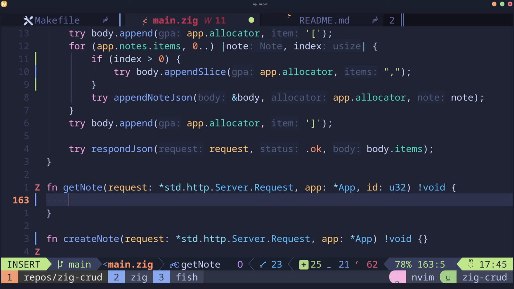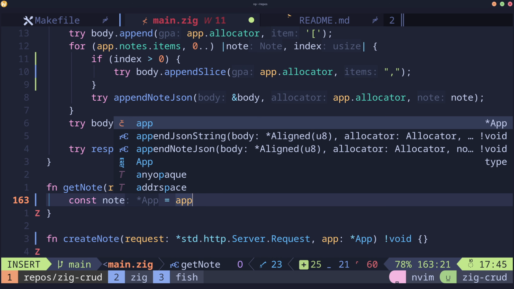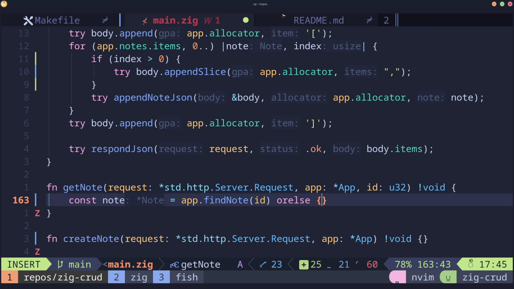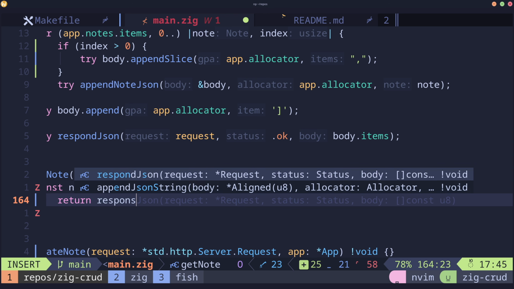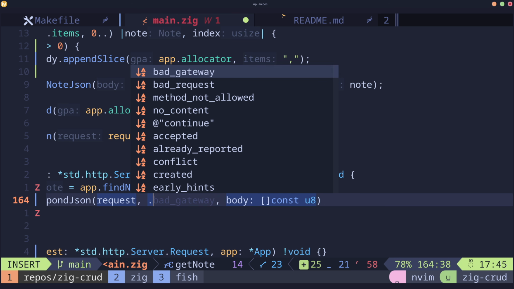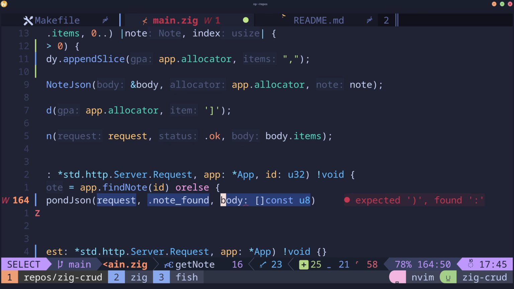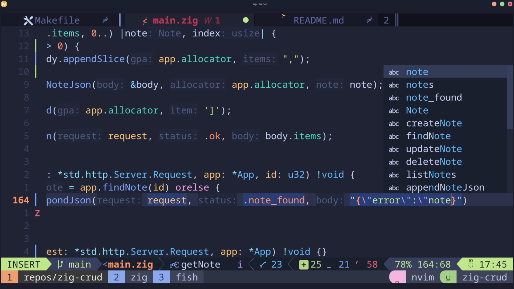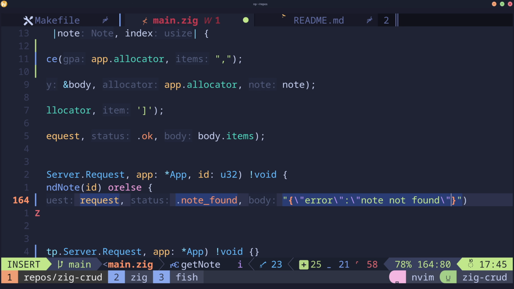So now let's go over to get notes. So how will we get a note? Well, we'll do app.find note on the ID, or else we'll have to respond JSON, the request, not found. We'll have to do our custom JSON here. So error, note not found.